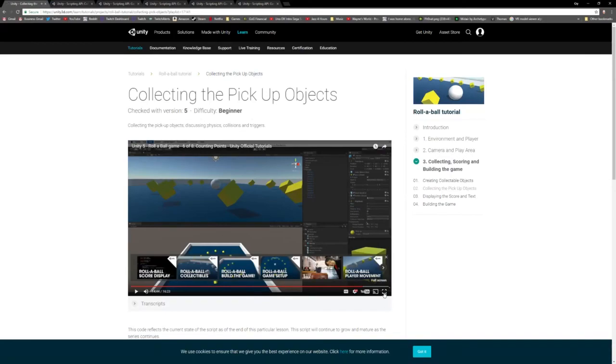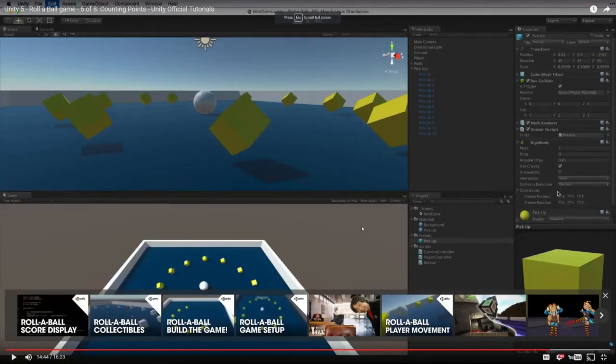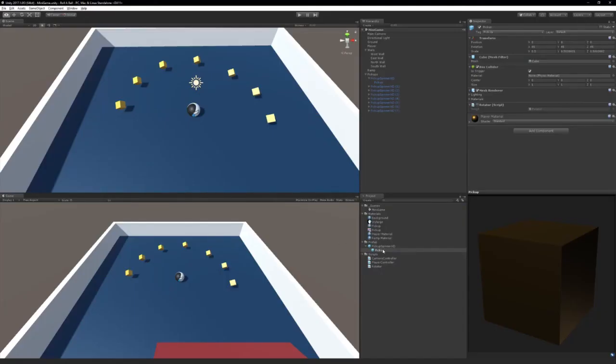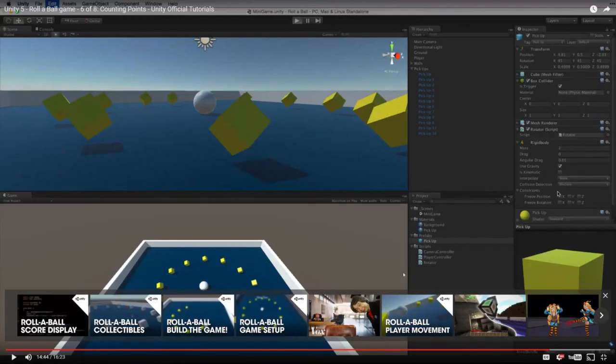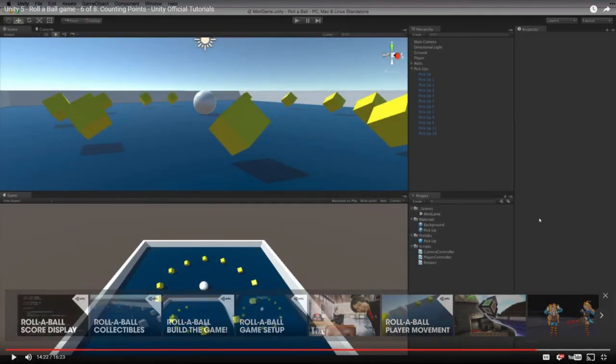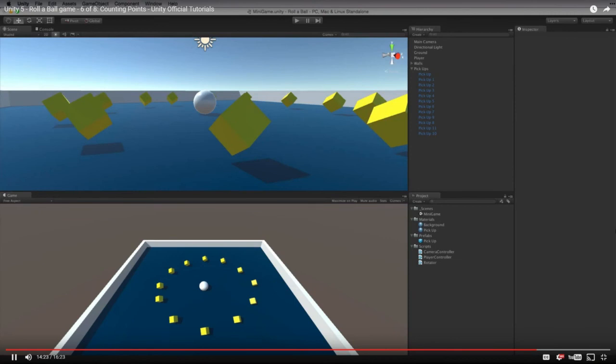Wait. I thought we want them to be static, though. I'm confused. I'm a little confused, but I'll follow along. Alright, so... Actually, how did I do this? Was it create rigid body? I'm sorry. Go back one more time, sir. I apologize. I'm getting ahead of myself.